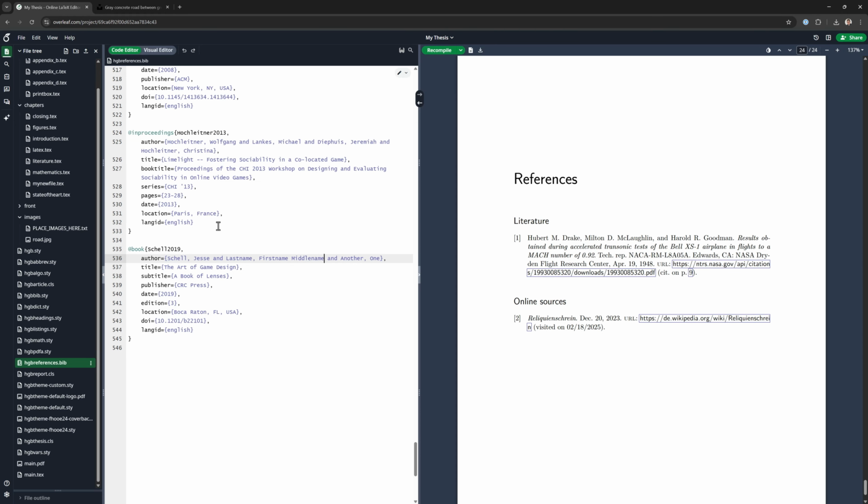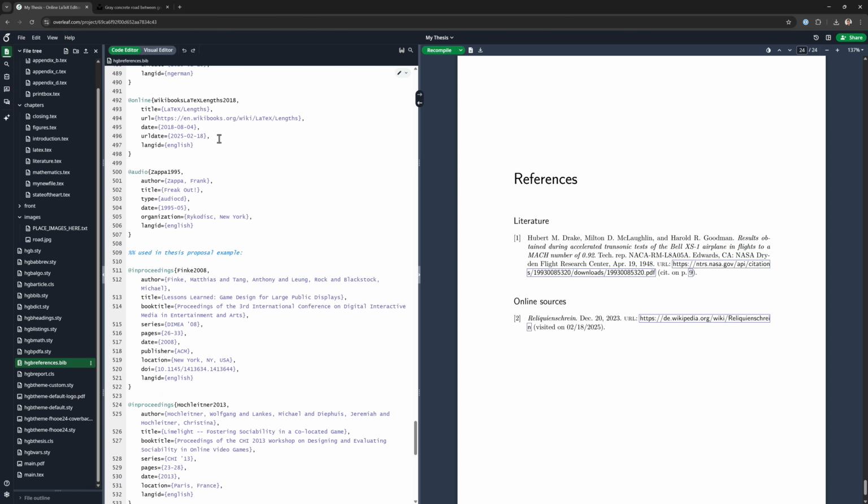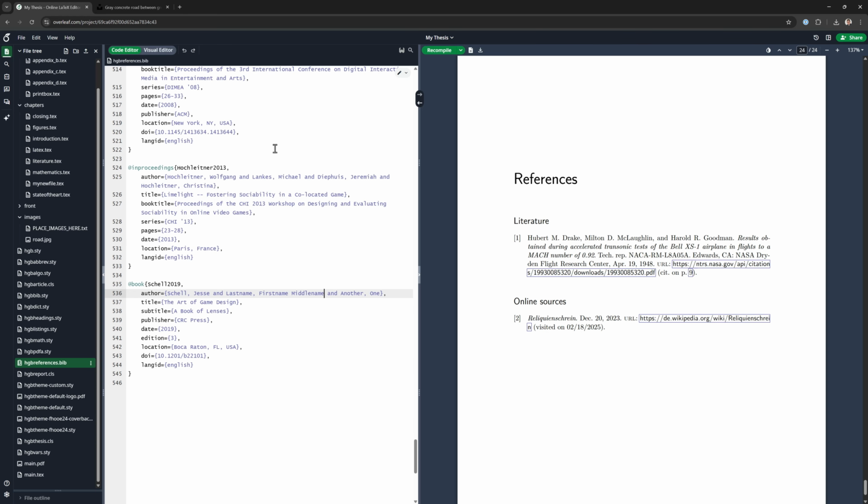Okay. The title is obviously a very important piece of information, and in almost any kind of literature source, there's always a title. The subtitle might be optional. If a book has one, then you can add it. It could also be added in the title field, but it's clearer to add it in its own field if it has one. Publisher is important because the publisher might be different. Certain books might be published with different publishers. So make sure to add the right one here.